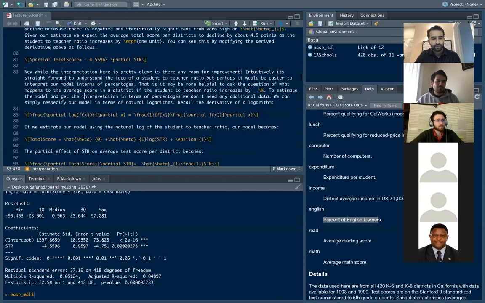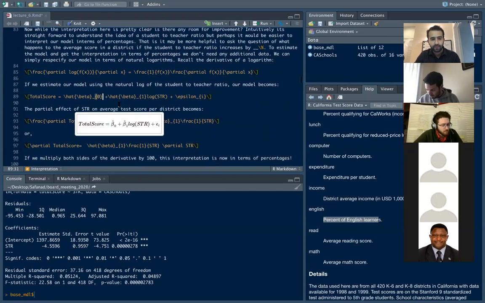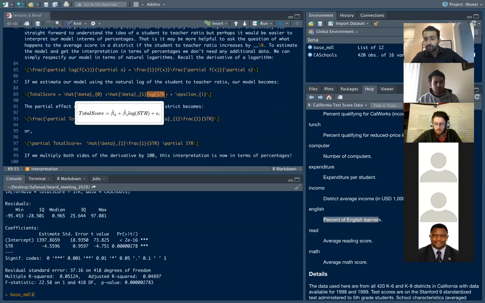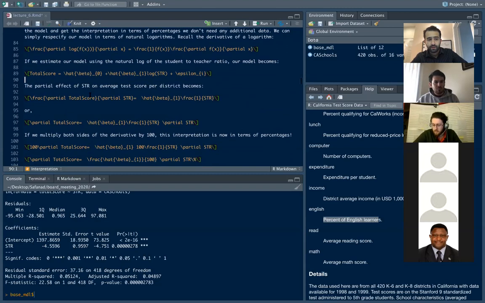Okay, I think I have it written out a little bit more explicitly here. So here we go. We changed the regression from just entering the student-teacher ratio in level form. So before we had student-teacher ratio in level form, that is just people. We can change it to log form by taking the natural log. So now if we want to get the partial effect with respect to the student-teacher ratio, we can again take the partial derivative of this whole equation with respect to student-to-teacher ratio, STR. Okay, that's this line here. It's now going to be the derivative of log of STR. That's 1 over STR times 1.